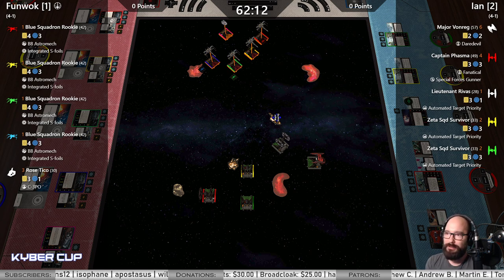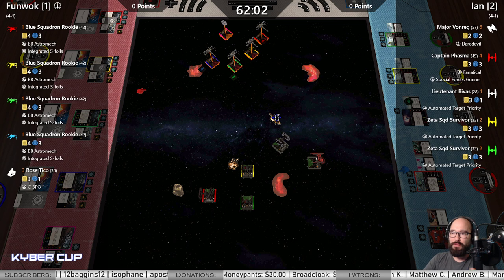All right, how are we feeling? I mean, you got Rivas and all the SFs moving into the middle. It's a delayed joust, right? Like, there's no flanking happening here.